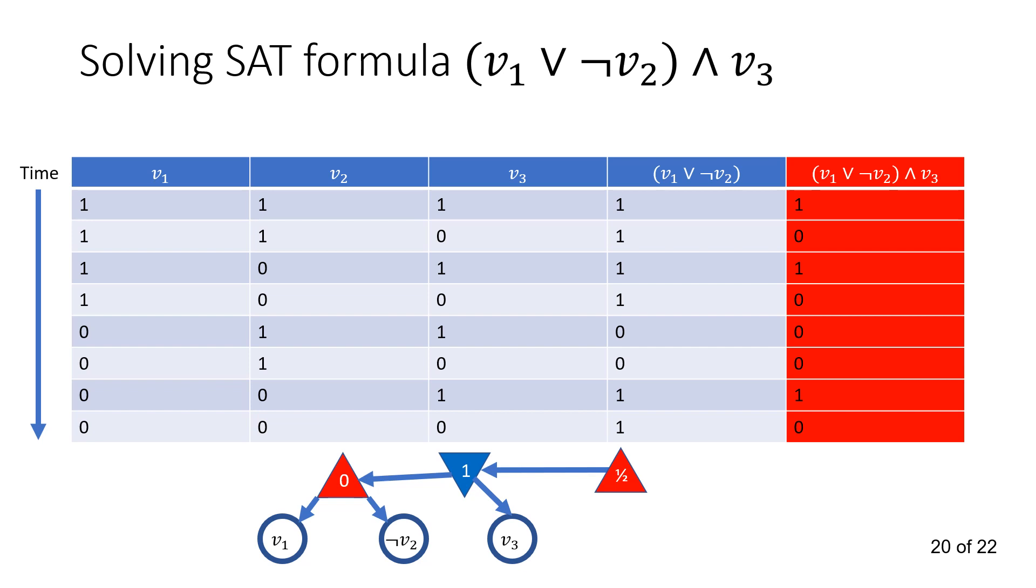Now, to do the co-NP version, it's kind of easy. We just do tautology. Tautology is the corresponding problem to SAT formulas. It's testing if there's any zeros in the outcome column here. And that we do by just turning it from a max state into a min state. And then it will be below the black line if and only if there is a point where it's below the black line and therefore there is a zero. If there is a zero, of course, it's not a tautology and therefore we have solved the tautology problem. And therefore, this problem is both NP and co-NP-hard.